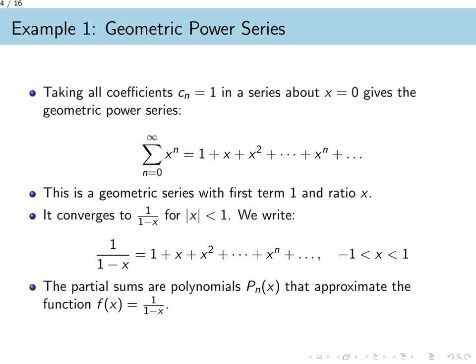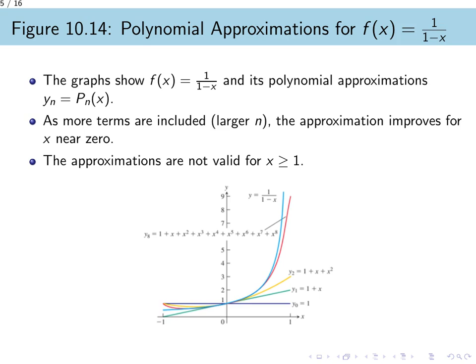This gives us a powerful new perspective. We can think of the function f of x equals 1 over 1 minus x as being represented by this infinite polynomial, but only for x between -1 and 1. The partial sums of the series, which we can call p sub n of x, are finite polynomials that act as approximations to the function. The key takeaway is that we can use these simpler polynomial functions to approximate the original function within its interval of convergence.